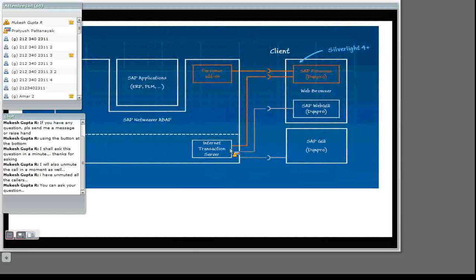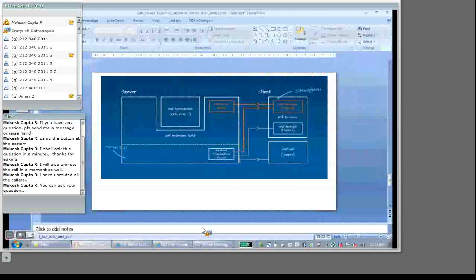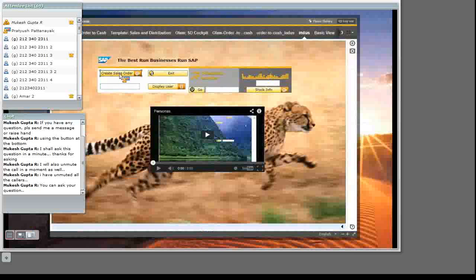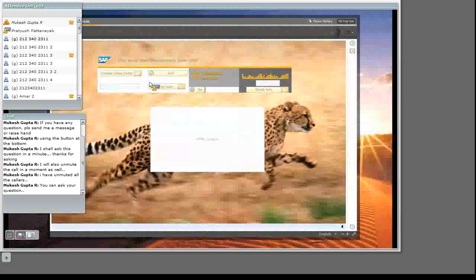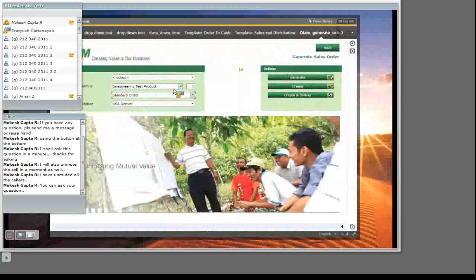So what you do is you create two flavors. To make it simple, let me go to this create sales order. It's very easy to understand here. This order type you are seeing here. For one user, you give only the standard order in the drop down. You don't give anything else. For the second user, you give the Z order in the drop down.